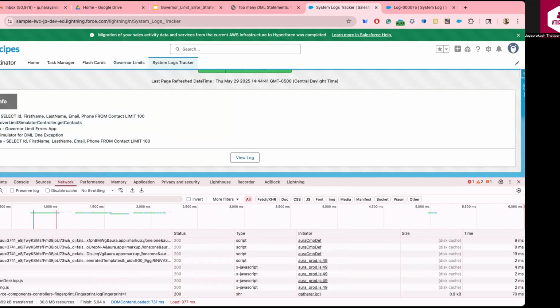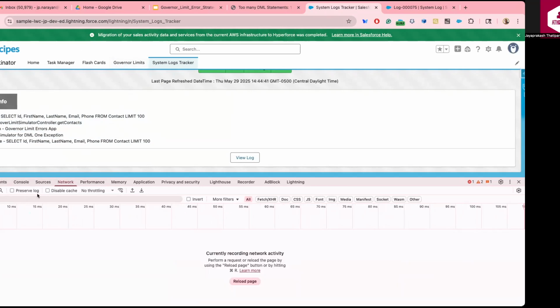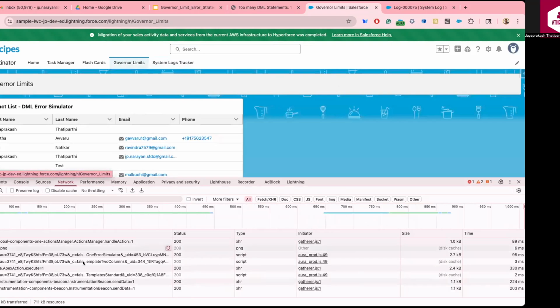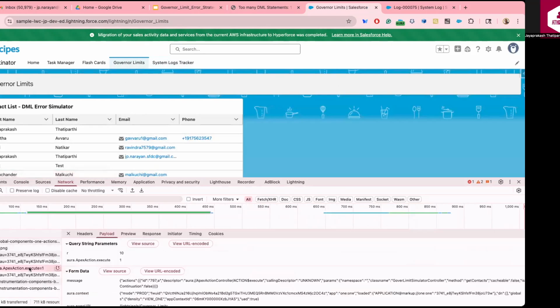But the other problem that I want to show with this cacheable, when you remove cacheable equal to true, I told you that it is not going to utilize the client-side caching. So to demonstrate that, when I go to this governor limit section, every time I click this governor limits tab, you will see this execute method executed multiple times.